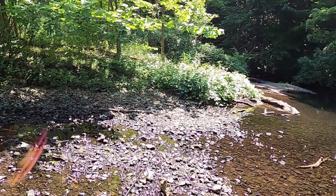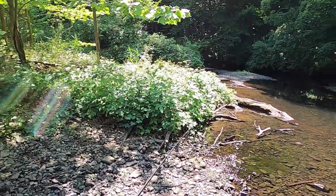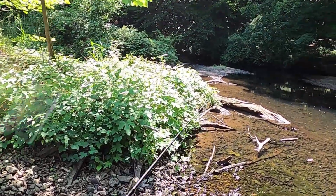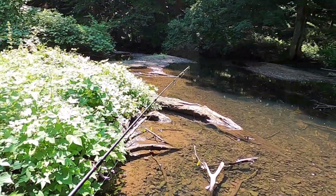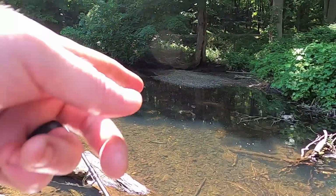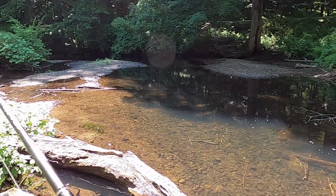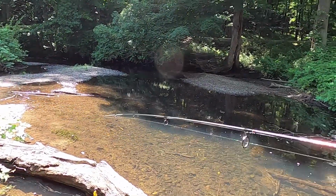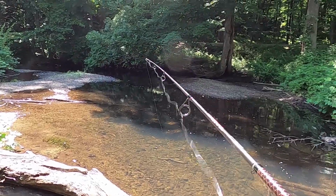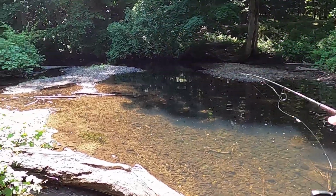Alright guys, we're gonna leave that one pocket for now. Because if I want something to happen, I gotta find live bait, I think, for those suckers. So we'll keep going. Some little somethings or other here too. Right here of all places? That's bizarre. Oh, you want it? Here, take it.